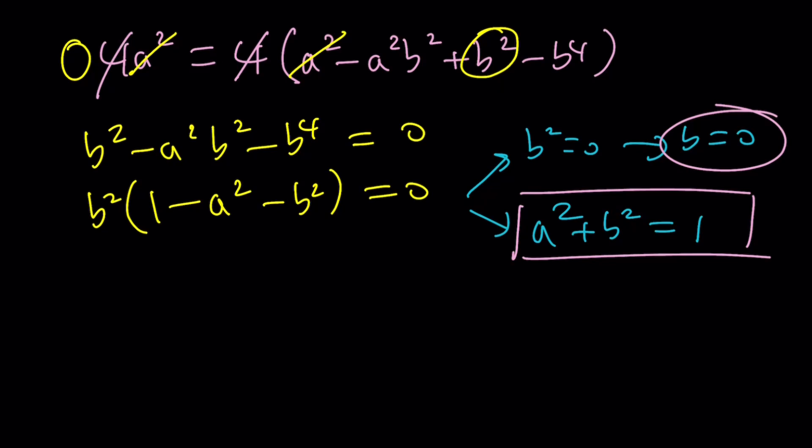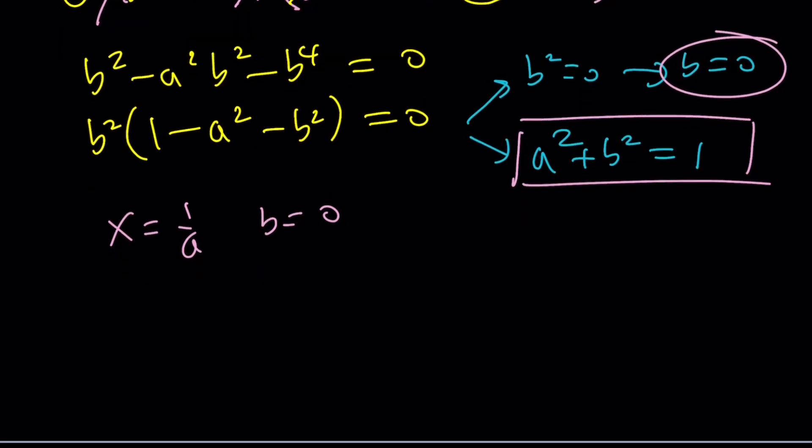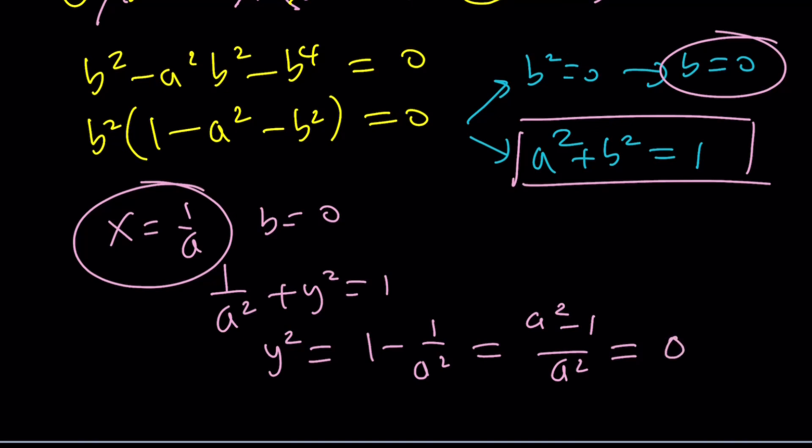Now, let's go ahead and focus on the second one, but also see what happens with this first solution, b equals 0. Now, remember at the beginning, we talked about it. We were dividing both sides by b, and we didn't want b to be 0, and if b was 0, we would get x equals 1 over a. So, you can go ahead and plug it in. If x is equal to 1 over a and b is equal to 0, remember those conditions. You can go ahead and plug it in, and you're going to get 1 over a squared plus y squared equals 1. And then from here, if you isolate y squared, you're going to get something like this, which turns into something like this. Now, you want a single y value from here because we are supposed to have a single solution as an x, y order pair. And obviously, in this case, that can only happen if this is equal to 0 or is it another y value? I'm going to leave that open anyways.